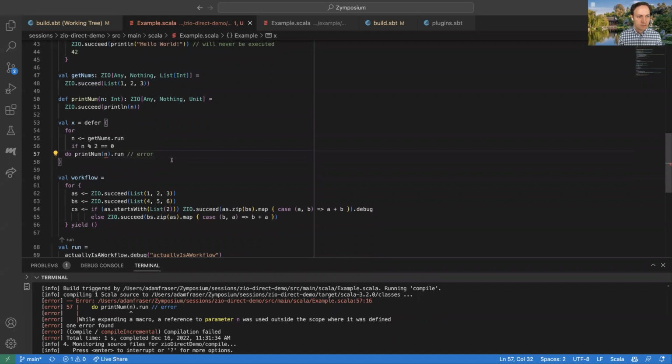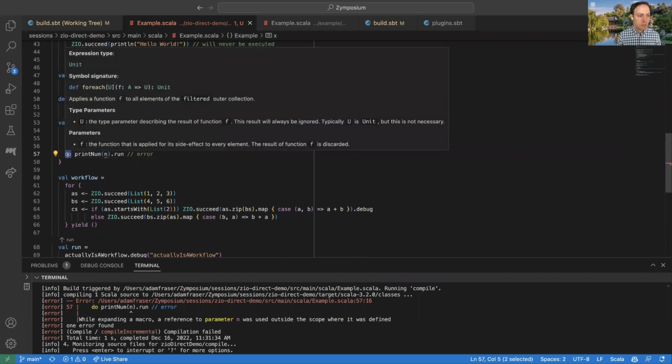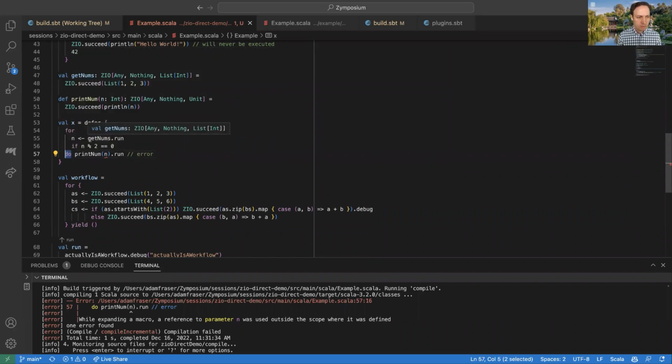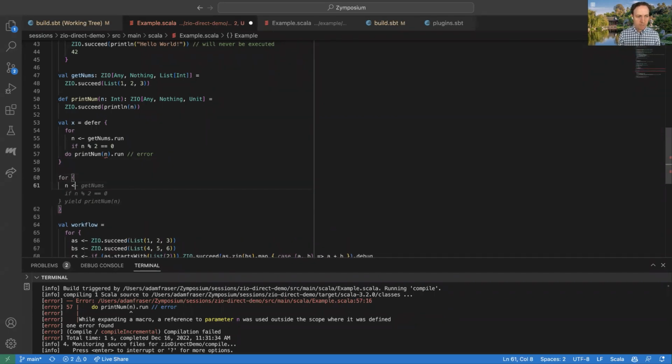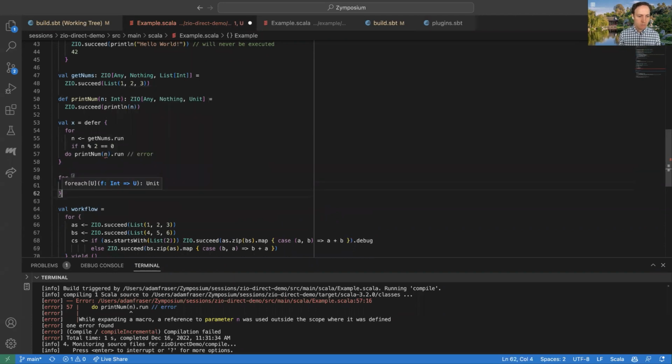Interesting. So do is supposed to be the new syntax because I don't know this. Do. Okay. I think it's the yield. It's what the for comprehension would be without the yield in Scala 2. Got it. Yeah, so I think in Scala 2, I would do something like for n in list 1, 2, 3, print line n, right?